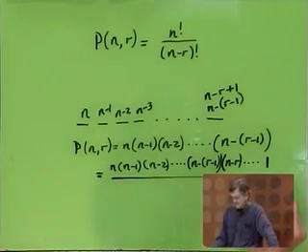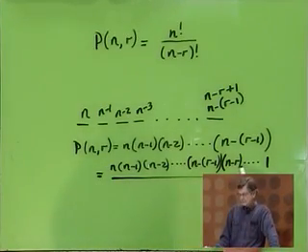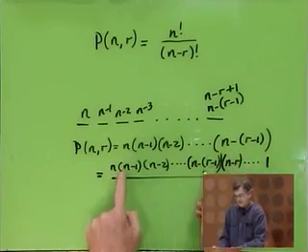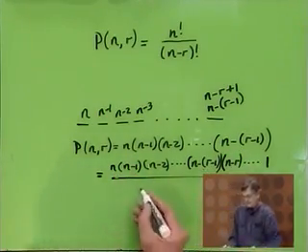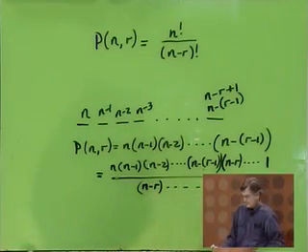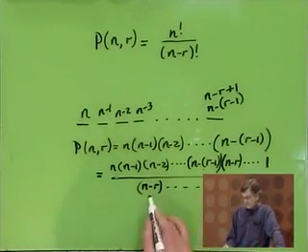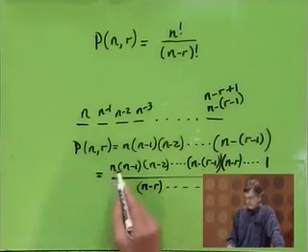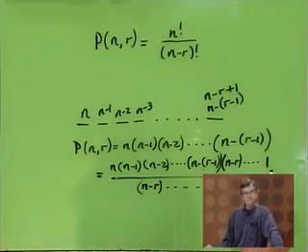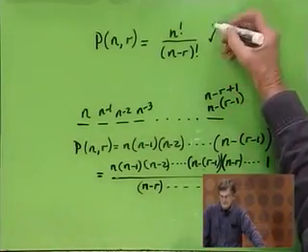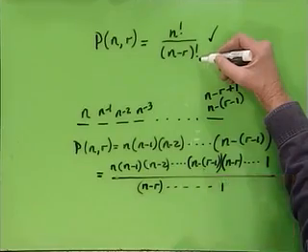Now I'll have to divide by any new factors that I've just included. Well, the factors that I have here are the same as the factors that I started with, but these are the new factors. That's n minus r all the way down to 1. Well, this is n minus r factorial on the bottom. And what is this on top? N factorial. And look, that's our formula right there. N factorial over n minus r factorial.